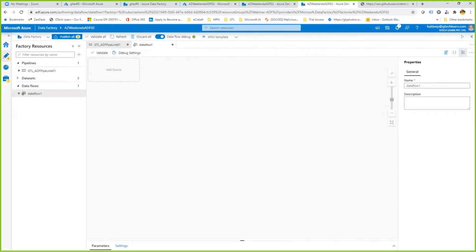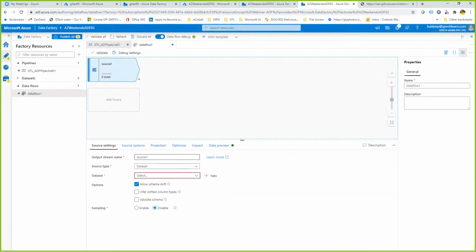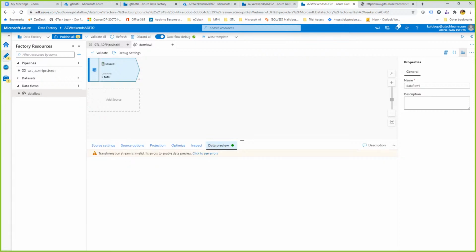And there where I have my data flows listed, I can add a different source over here from where the data will be coming up. So let's say my data will be coming up from a data set, and the one which I created is my CSV from HTTPS, where I'll be having that data associated. You want to see something? Let's click on data preview.